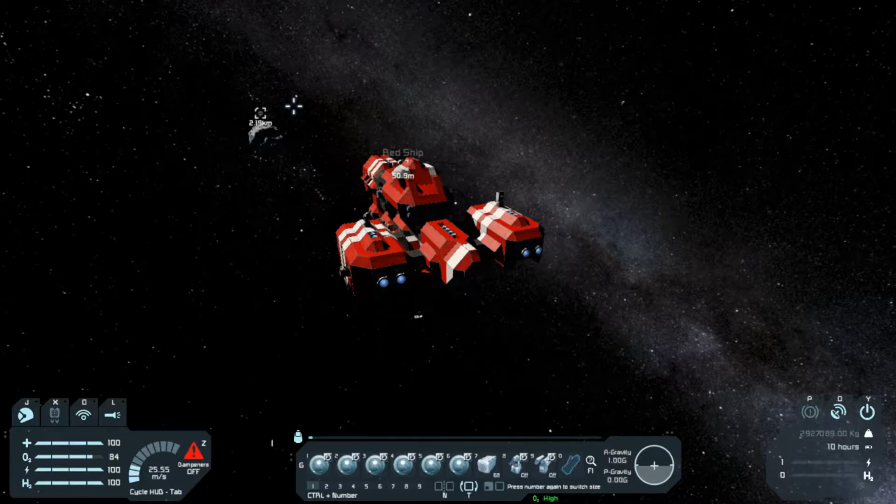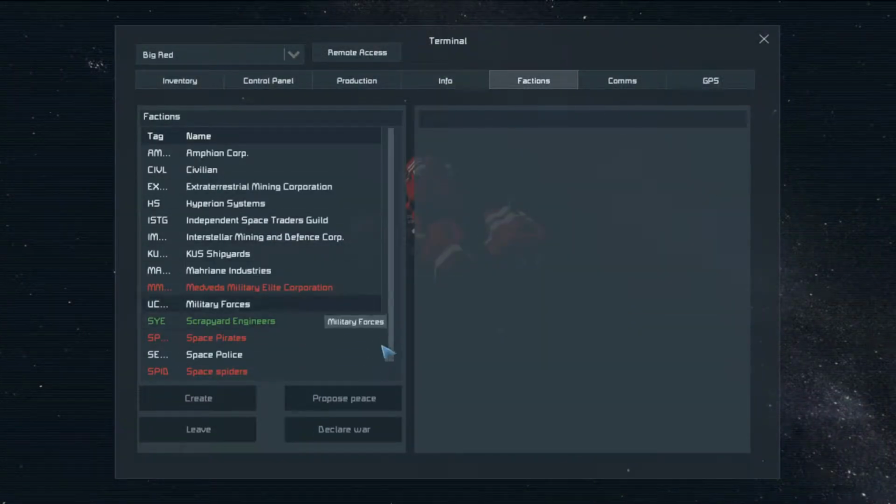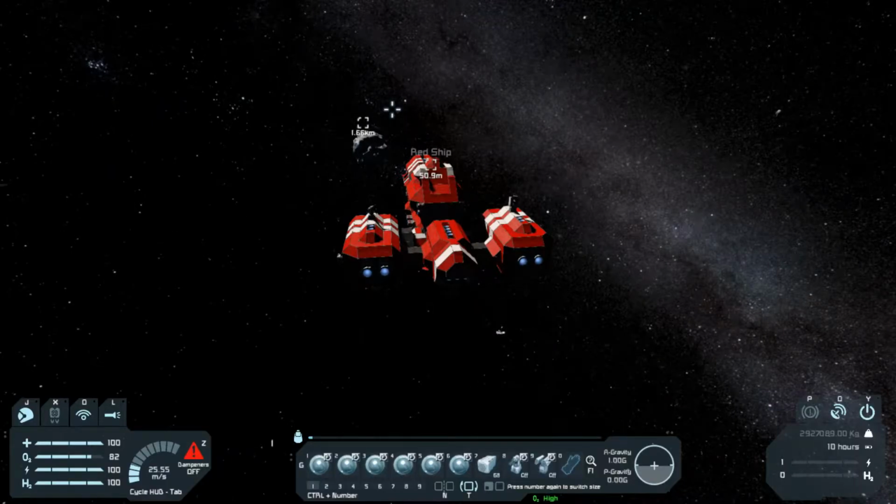That doesn't mean that our ship won't be changing, because we can build merge blocks, so as we capture enemy grids, we'll add them onto our own and take over them that way. Now, what I discovered when I spawned in is there's a space station. I've gone ahead and accepted peace from all the factions here. It's probably not going to stay that way because of our piracy. We're going to go over and check out the station.